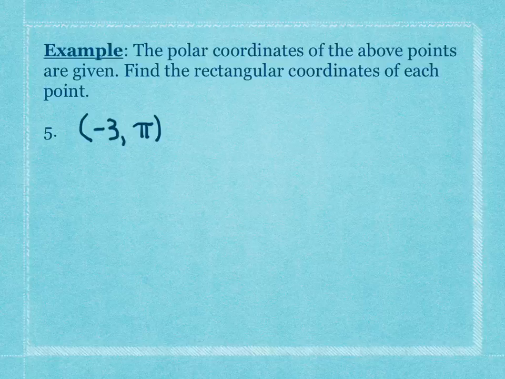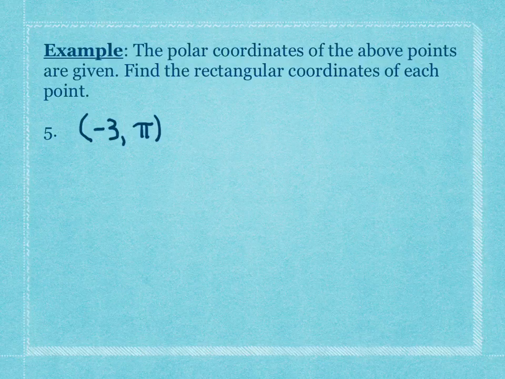So what we're going to do is take an ordered pair. It is a polar coordinate, which means what is that negative 3 representing in this ordered pair? Right, we call it the radius. It's the distance from the origin. And if we were plotting it, it would be moving left 3. So we'll plot it to make sure that we're understanding and getting the same value when we're done.